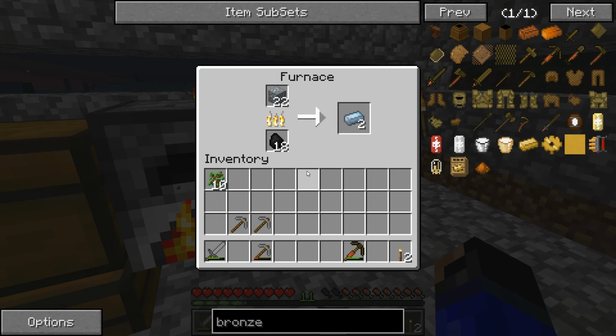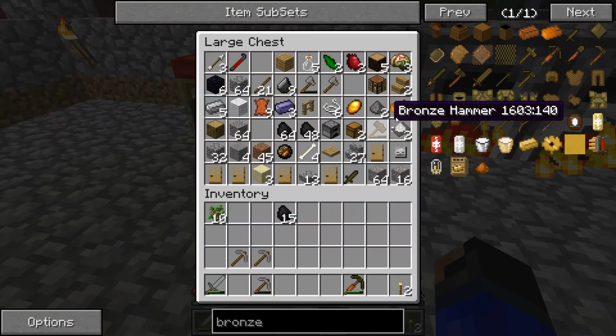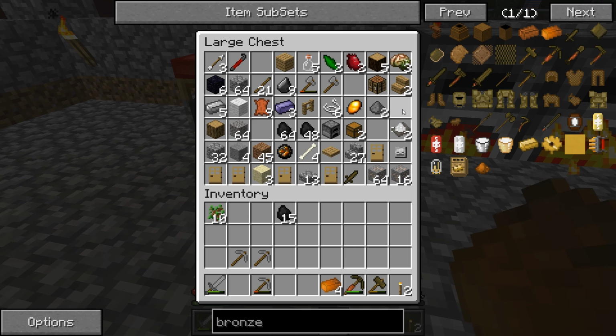Alright, so what do we got going on? Get this. And I'll need... because I need bronze. How much bronze do I have in here already? I only have 4 hot bronze. Let's see, I'm going to need these tools. See, what else will I need?